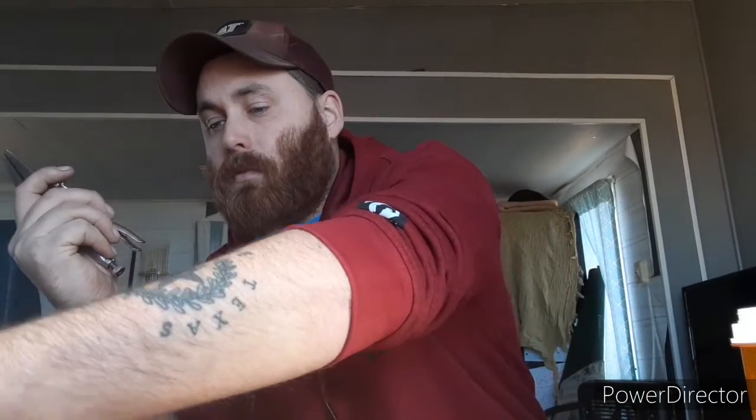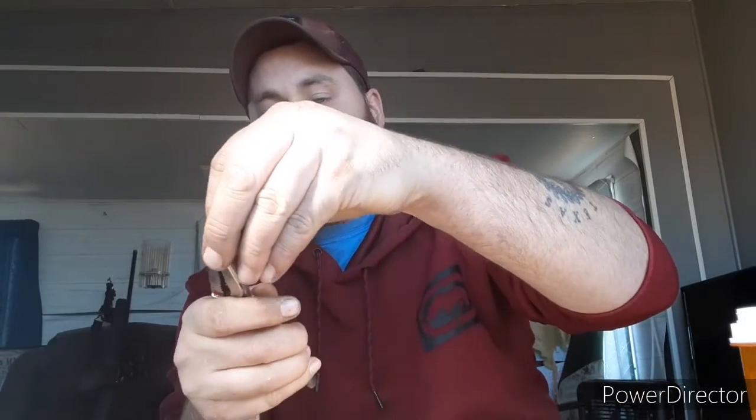But right now I am working on reloading some primers. I've already pulled some anvils, and a quick way to do that is I'll take my needle nose channel, not channel locks, but vice grips here, and I will basically hold the primer cup, and then I'll just put it down on the table.